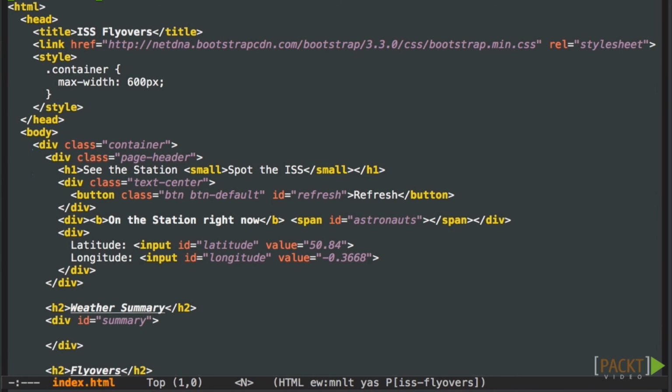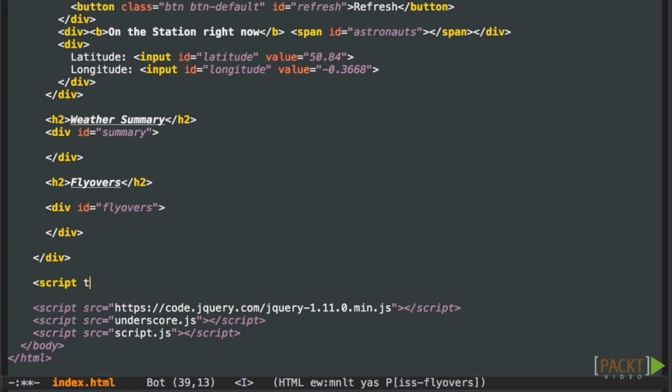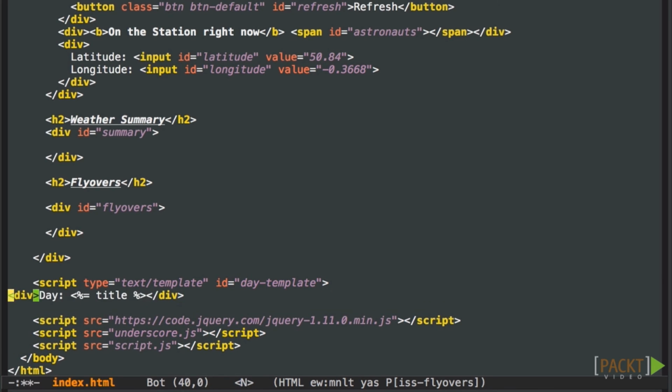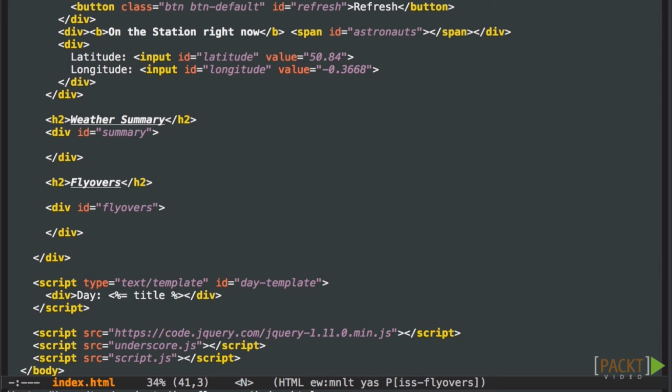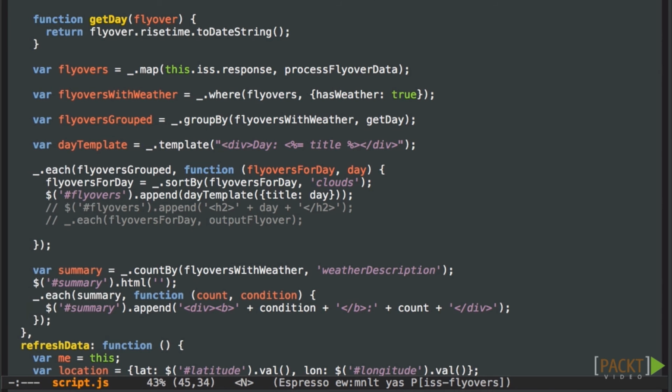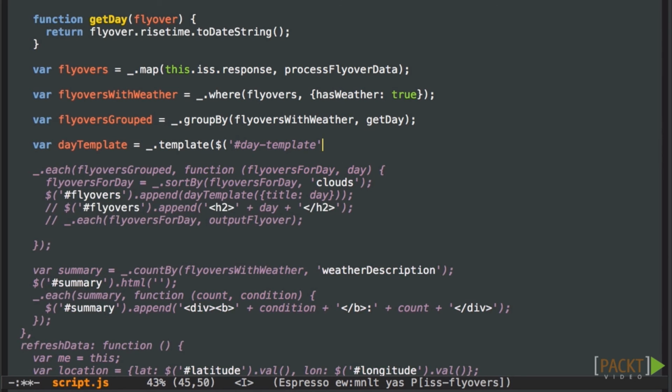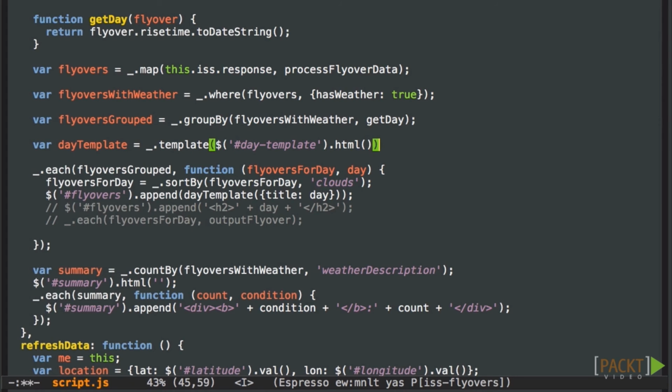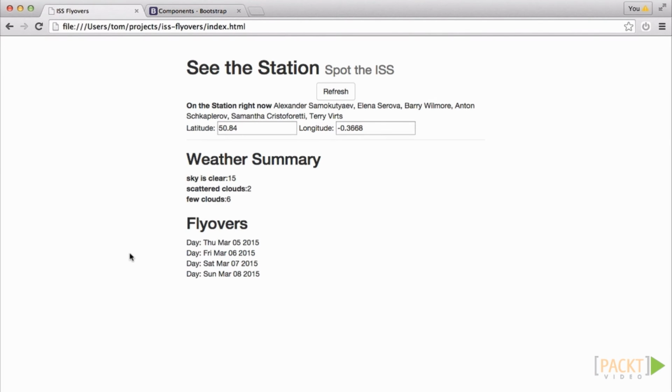So here's a way to put a template into the index file along with the rest of the HTML. What we do is we create a script tag, and we give it a type of text/template. This tells the browser that it's not JavaScript, so it won't try to do anything with it by default. I'll give it an ID so we can refer to it later. We can put the template right in here. Now, instead of hard coding the template here, we use jQuery to grab the contents of the script tag and use that instead. Remember that we set the ID of the script tag to dayTemplate, and we can see that it works just the same with the template in the HTML file as it did before.